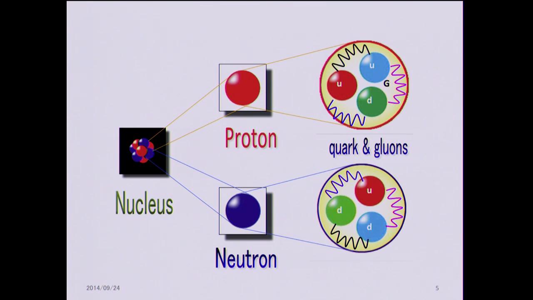The core of an atom is made of two types of particles typically. One is the proton, which has an electric charge of +1, and the other is the neutron, which has neutral charge. Further, we know from the 60s that both proton and neutron are made of smaller particles called quarks, these colorful particles. The labels are up, up, down (UUD) for the proton and up, down, down (UDD) for the neutron.